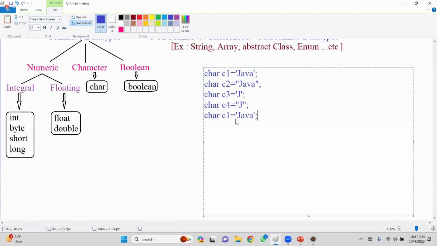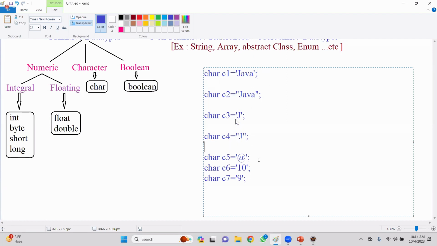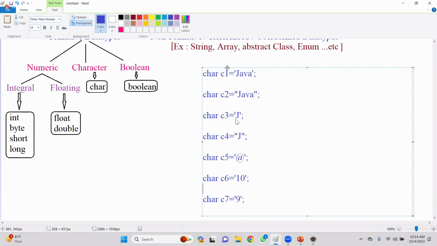C5, and here I'll go with the @ symbol. C6, and here I'm going with 10. And C7, one more, and here I'll go with just 9 like this. 1, 2, 3, 4, 5, 6, and 7. Now, I have given you 7 syntaxes.